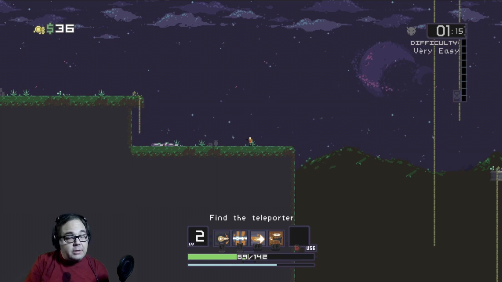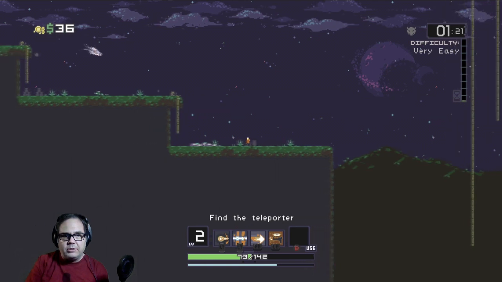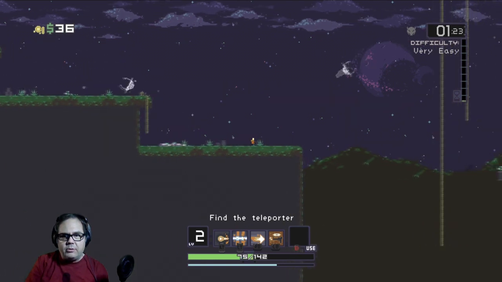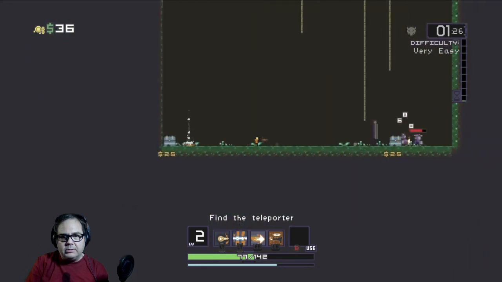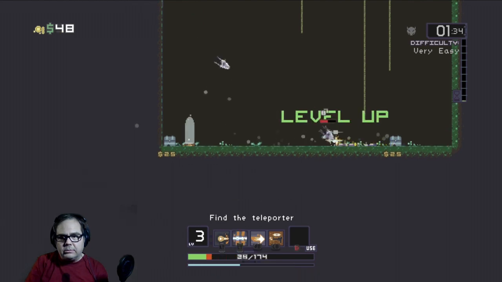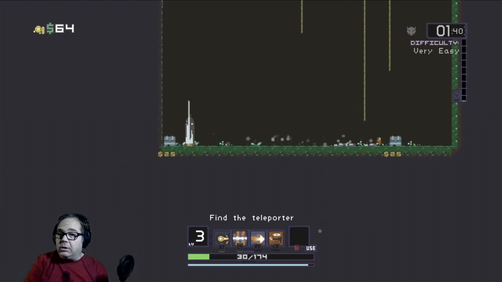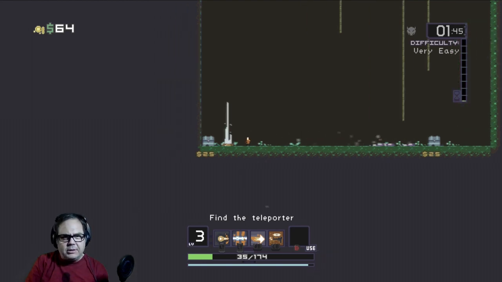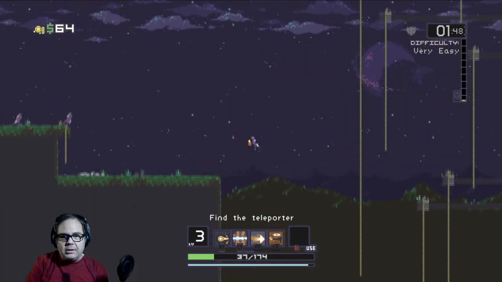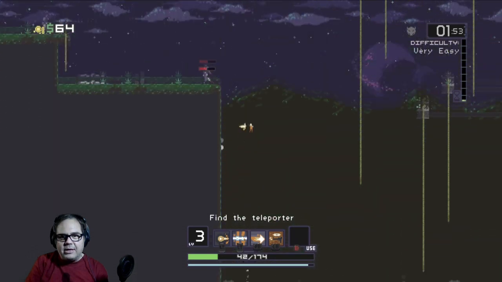So your health does regenerate, apparently, if you just stand around, but how fun would that be to see? Oh no, it's one of those things. It's two of those things. Oh boy. I did not expect to survive that. What's this? Is this death? Oh, that's how you get up. Hi. That's kind of fun.